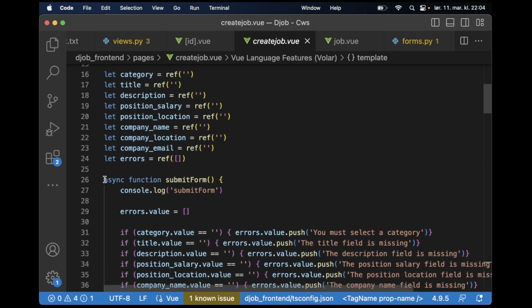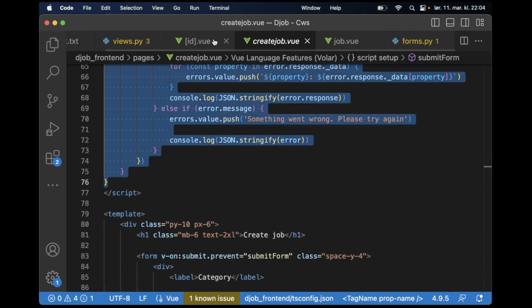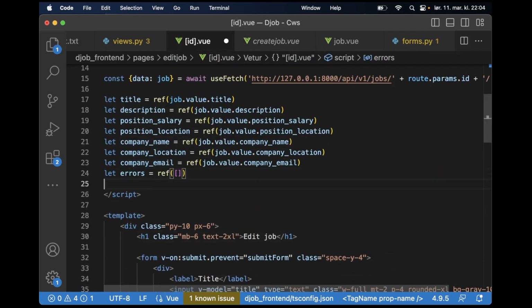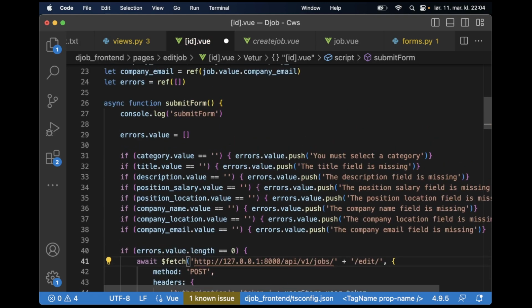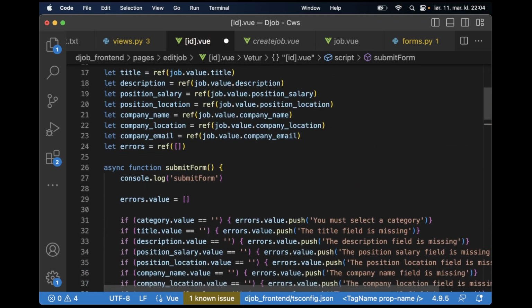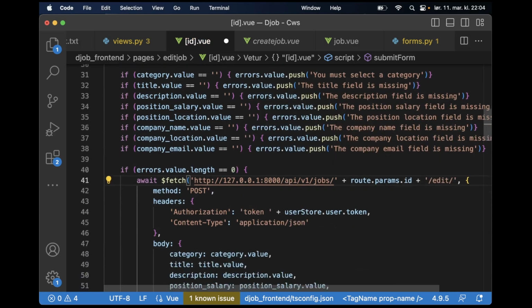So if I then copy this, go back to here, paste it below there, then I need to update this URL. This should end with edit, and then just pass in the ID here. And the ID can be found in route.params.id.